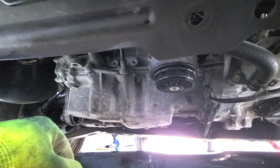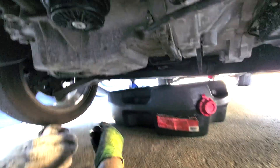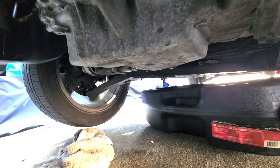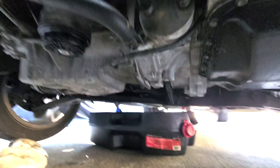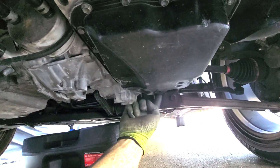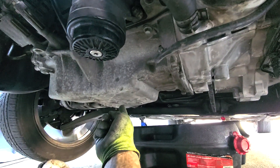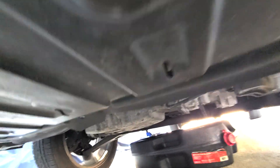Now we're going to drain the oil out of the pan. This is the oil filter, this is the oil pan. The bolt is here — that's the 19mm bolt right there. Just so I don't assume anything: if you haven't worked on cars before, or maybe this is your first Mazda — this is the transmission pan, it's black, don't touch it, don't touch that drain bolt. It's not this drain bolt, it's this one. Red fluid will come out of that one. This is your engine oil pan — silver — and the 19mm is right there.